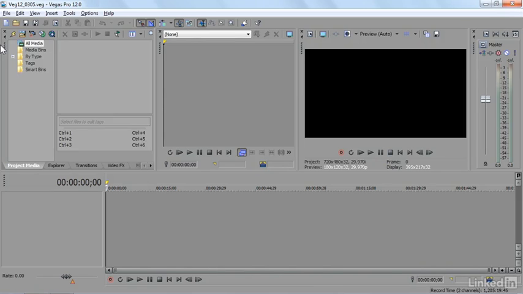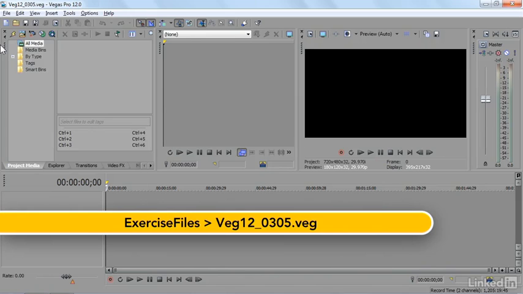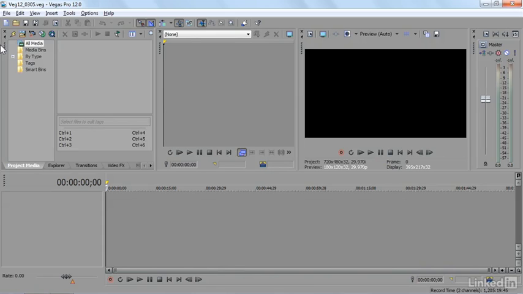Now, much of the media you'll be using to create your projects will come from external sources. Those are camcorders or CDs or other media that's already on your hard drive. But Vegas also includes tools for creating your own media files within the program. This is what you do, for instance, when you create titles or text, or when you create different colors or patterns for your video backgrounds. You're creating the media clips and events right in a tool called the Media Generator.